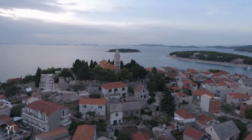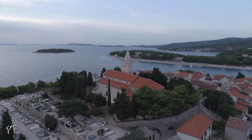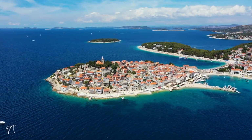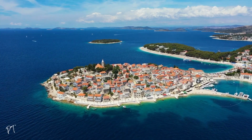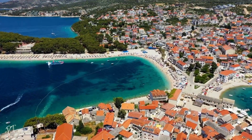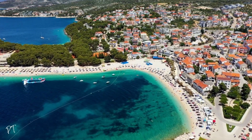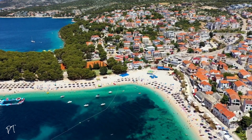Once through, you'll find loads of amazing restaurants, cafes, and nice little boutiques that'll keep you busy until reaching the St. George Church at the top of the hill. Just walking around the streets is by far enough to sell me on a trip here, but the peninsula right next to Old Town seals the deal for me. Directly opposite is another peninsula that offers perfect resorts all lined on a beautiful beach, which doesn't sound super exciting, that is until you lay down and look at your view of the Old Town as the sun sets in the evening. Honestly, if I were counting down my favorite coastal destinations rather than from north to south, this would have to be in my top 3.